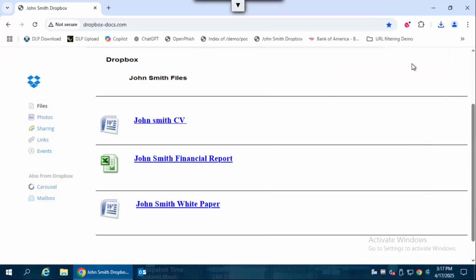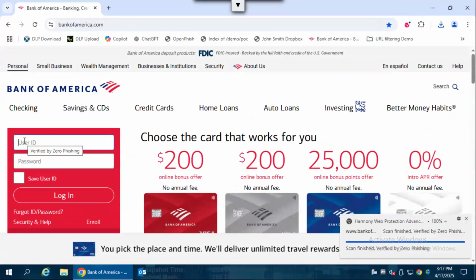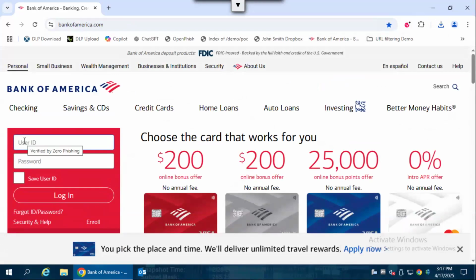Going on from there, let us see the corporate password reuse. So I'm going to go here. The site is scanned first. It's going to scan the site the first time that it goes to it, and it's going to cache it. From there on, it's going to be rescanned in the background, because things that are not malicious today could be malicious down the road, since the site could lead to a different endpoint, and that endpoint could be malicious. So let me try to enter my credentials here.